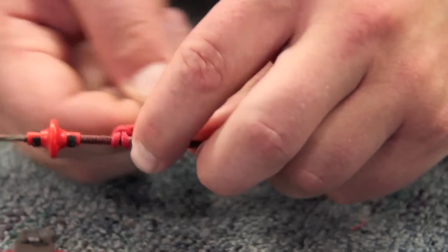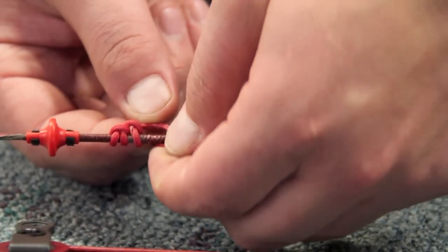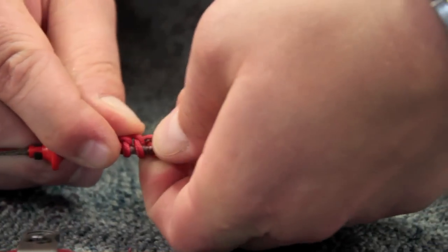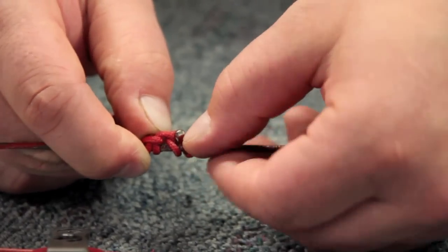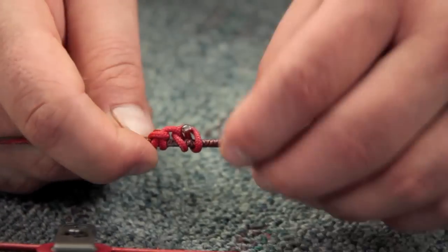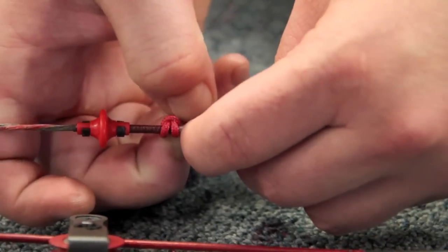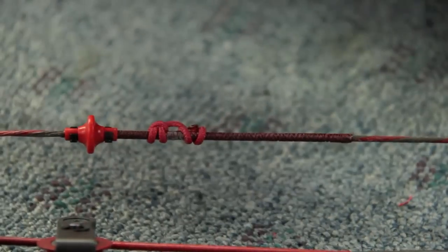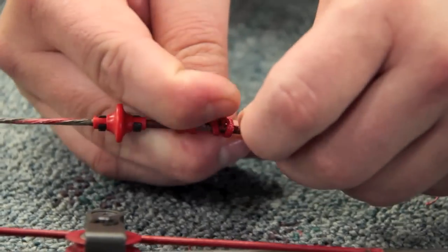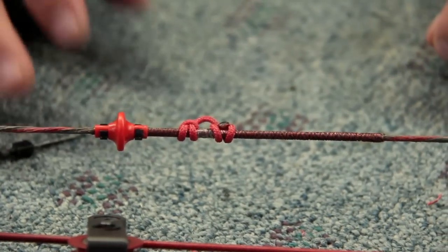So let me give myself a little bit more room here. There again, over the top, and then up through the hole. So there again, this string is coming out of the same hole as the end is, and it's facing the opposite. It's nice if you got a little nail or something, a screw, or there's even a sight pin laying around. How about that? I can kind of get that where I want it. Okay, I got it set to where it is.